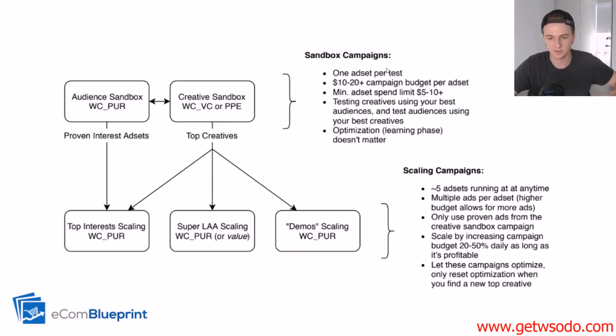And so sandbox campaigns, I wrote here: 1 ad set per test, $10 to $20 campaign budget per ad set, min ad set spend limit $5 to $10. You want to use spend limits for your sandbox campaigns to make sure everything gets testing data. You want to test creatives using your best audiences. You want to test audiences using your best creatives.